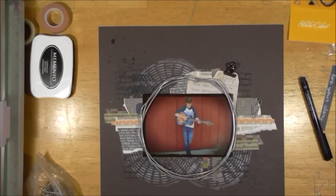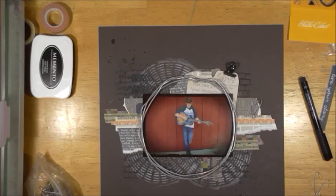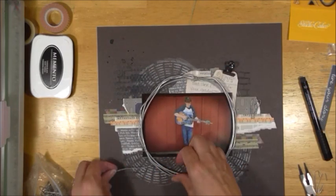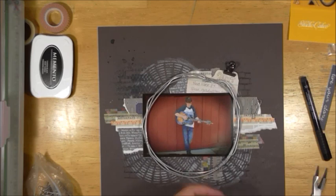So now I have, again, these little, you can see them at the bottom right. They're almost like a paper clip, but the metal is way thinner than a paper clip. But you could almost use a paper clip to do what I'm doing. I'm making hearts out of the wire by bending it and twisting several together. One of the hearts I twist 3 wires together and then bend them. And the one at the top there is 2 wires that are attached. And they just come out kind of wonky, funky hearts. I only made 2 because after making 2, I didn't want to make any more.